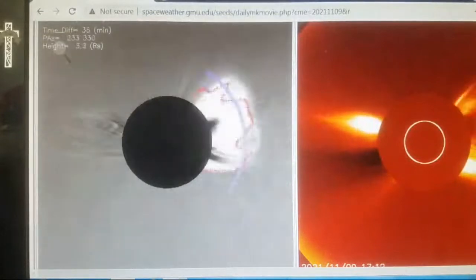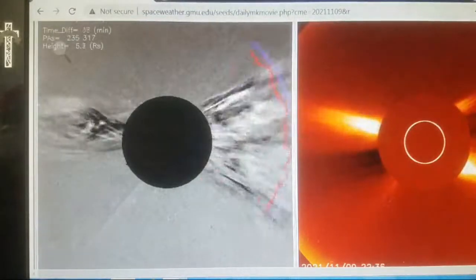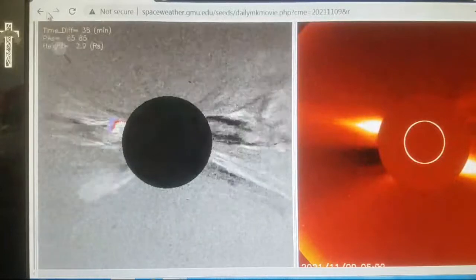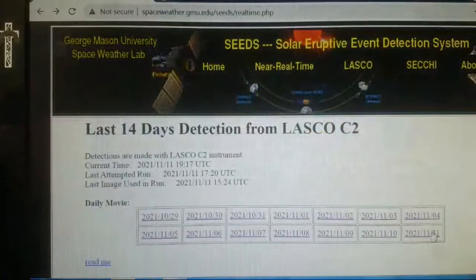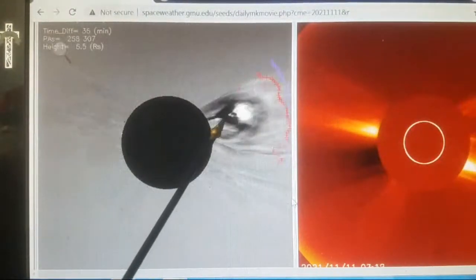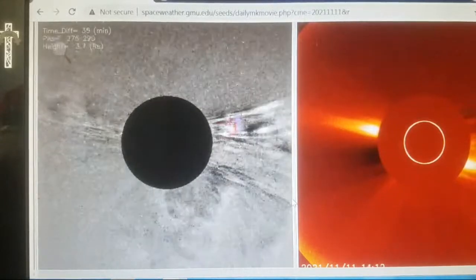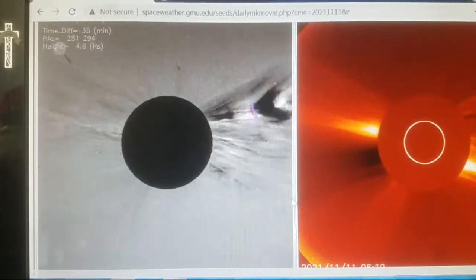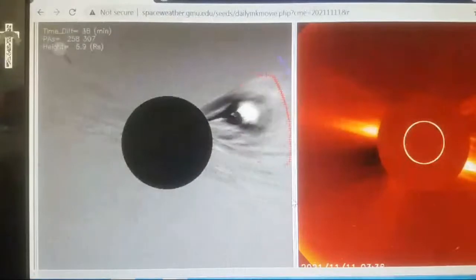So, yeah, let's go to today real quick. Today's isn't a big blast, but it's another one. It's another object right here, going past the sun and pulling material with it. These things are too perfectly round and spherical.